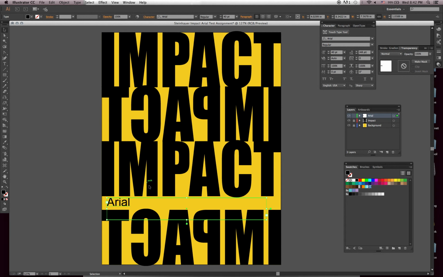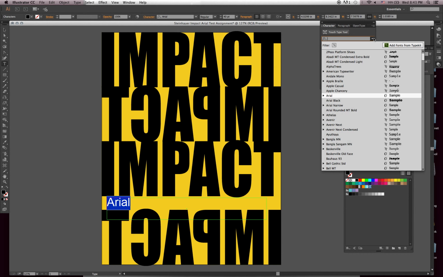If I get out of here but I want to change the type, since it's still in a type box, I haven't changed it to an outline yet, I can go to my type tool and just hover over that and click on that, and that'll allow me to change the typeface. After you make an outline, like say I have this Impact, right? It's an outline. If I wanted to suddenly change all that Impact font to like, I don't know, Comic Sans, I couldn't do it because it's outlines. But as long as it's in a text thing, as long as I haven't created outlines yet, I can make whatever font changes I want to it.